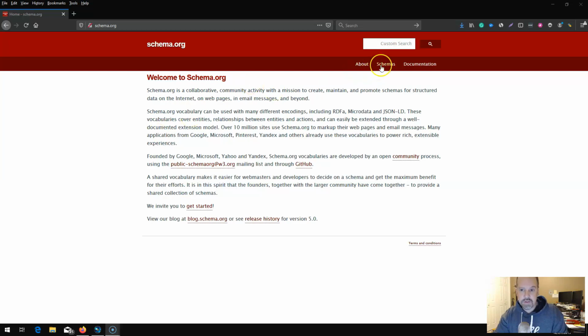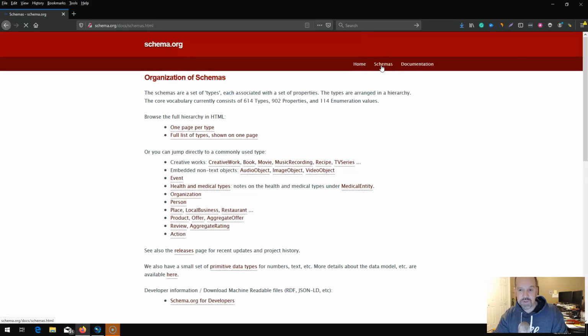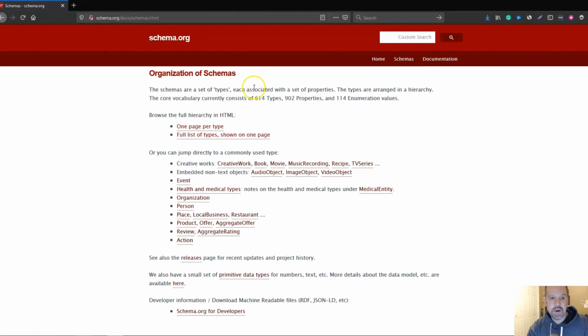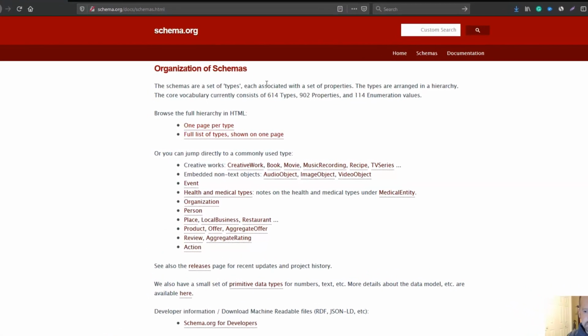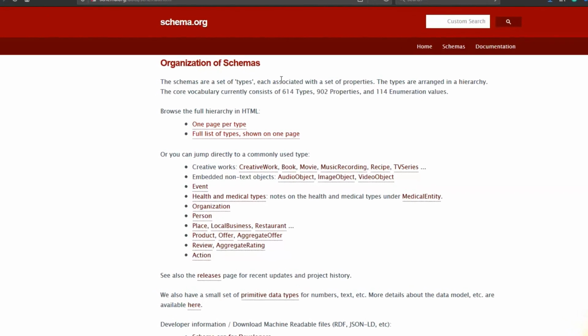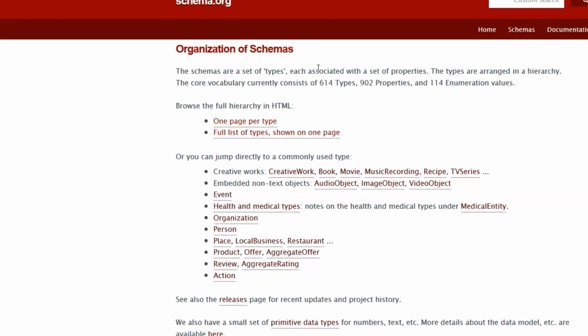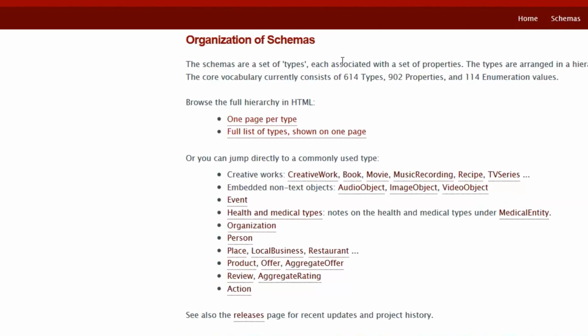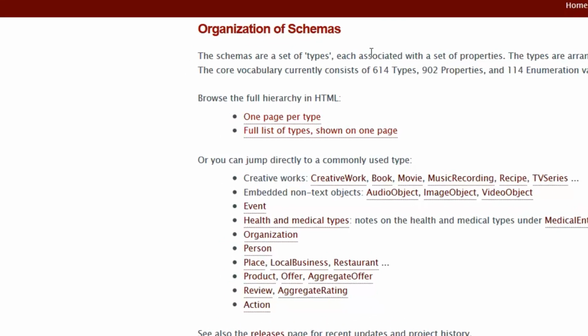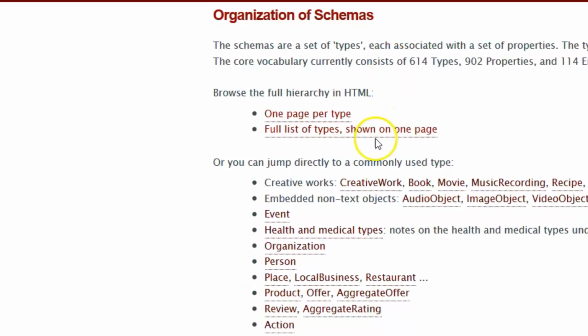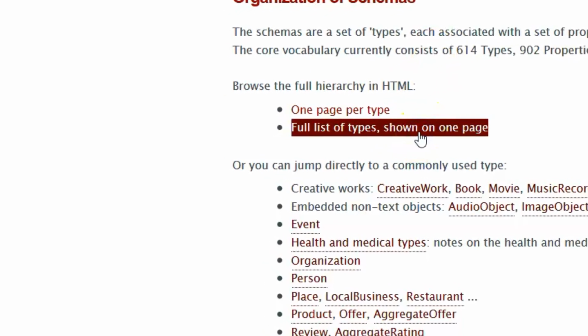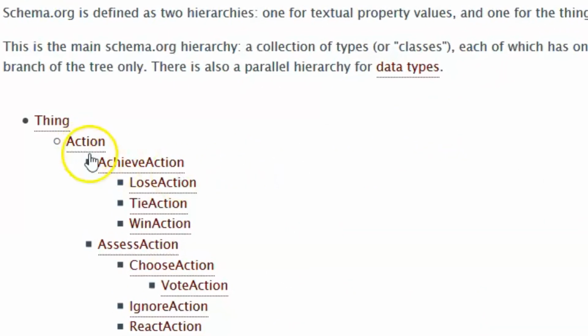So let's take a look at the page with schemas. And this is where I started, guys. So essentially, when you're talking about object oriented programming, what you're doing is creating digital representations of real world things. In this case, the top hierarchy is a thing, and we have a long list here of different things that we can create markup for, or data types.